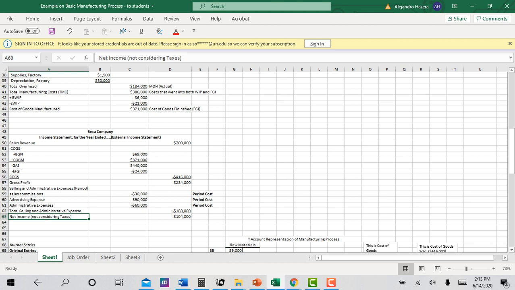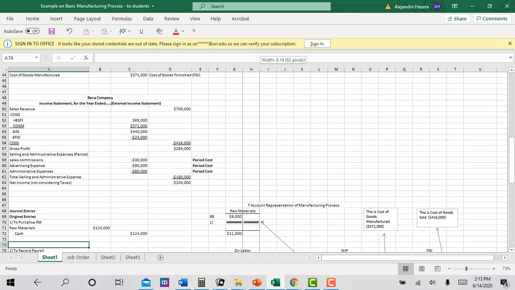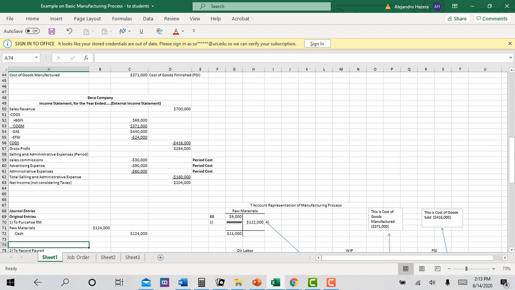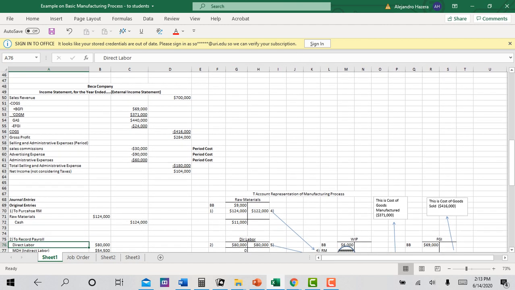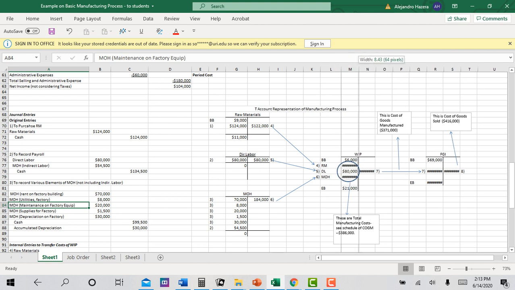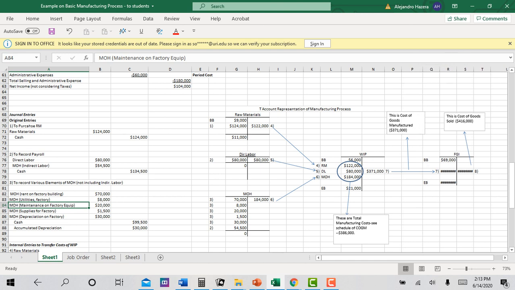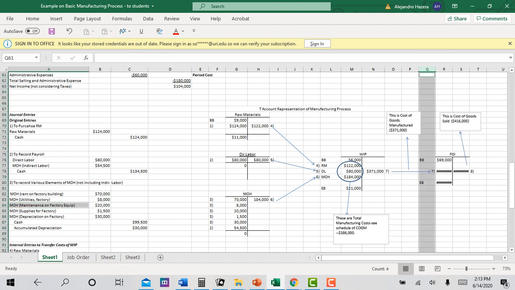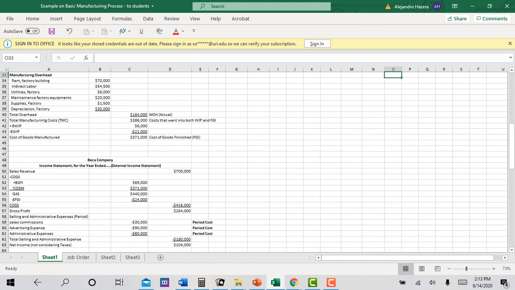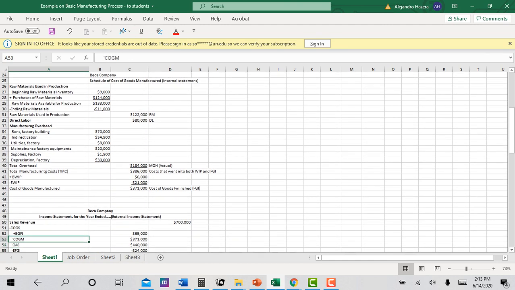So that finishes this video. I think this is the shortest one. And just to show you where we're going with this, in the next video, we're actually going to get into the cost system. It might be a little bit confusing, but this will be like it's done in the textbook. All the cost system does, you're going to see, is it's a T account representation of both the statement of cost of goods manufactured and the income statement. Anyway, take a quick look at this video I just made, and then we'll get into the T account in the next video.